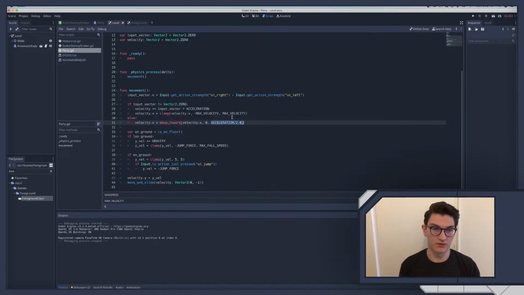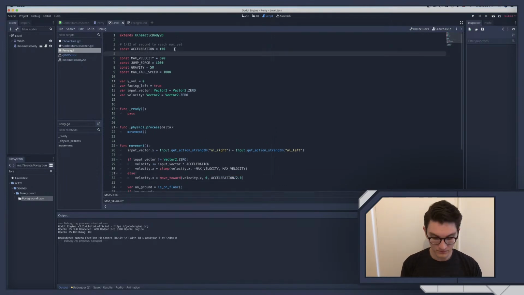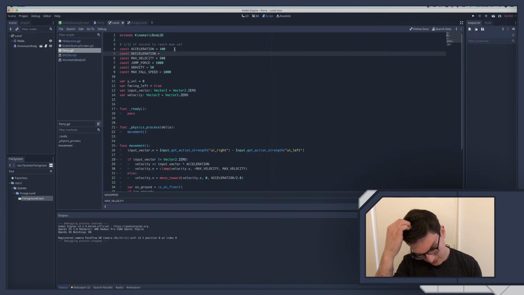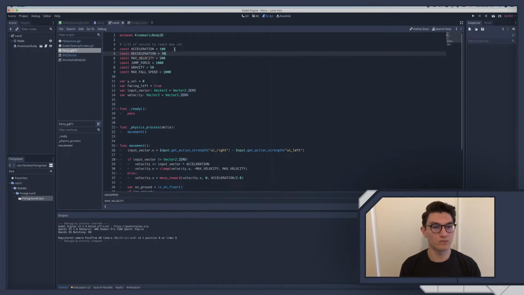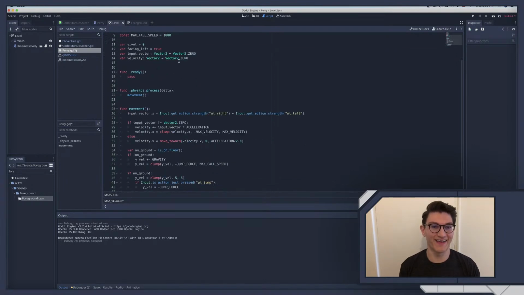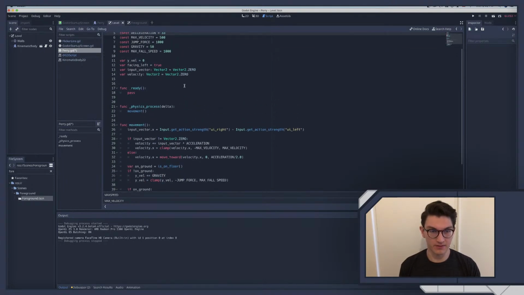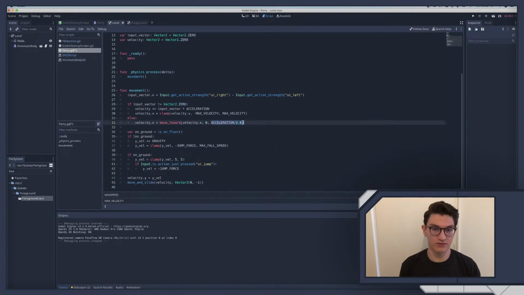So I'm just going to make a new variable called deceleration. Okay, so constant deceleration equals, we'll do 30. Yeah, we'll do 30, that sounds about good. Maybe 35. We'll do 33. Okay. All right, so 33. So we're going to come down to it. And then rather than this, we'll change this to deceleration here. Deceleration. Save. Okay.